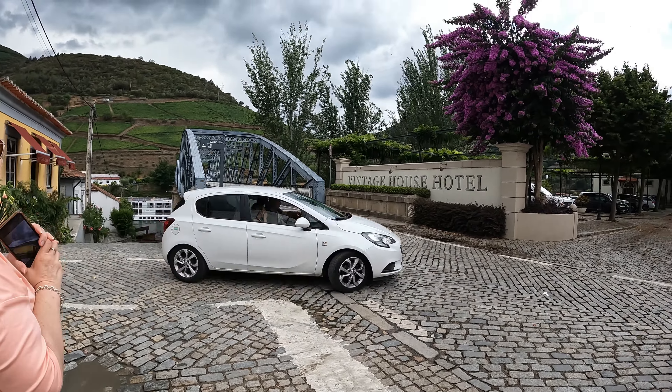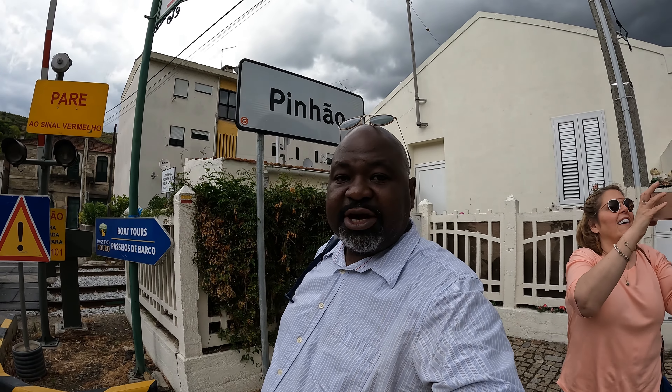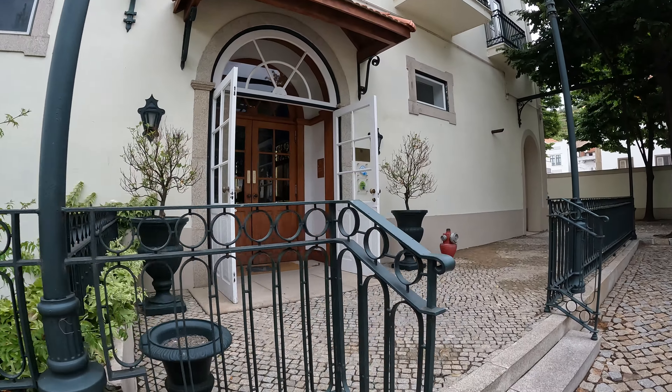We arrived at the Vintage House - this is home for the next two days. It is very beautiful here next to the river. There are riverboats, a train that runs by, vineyards around us. I guess it was a wine cellar and winery at one point. It's in the center of the Douro Valley, the heart of the winemaking region in Portugal - particularly for port. Our accommodation is stunning, a gorgeous two-room suite. There are vines, flowers, a beautiful bridge right over there. The place is just lovely, it has a wonderful energy and vibe to it. Highly recommend it - the Vintage House.